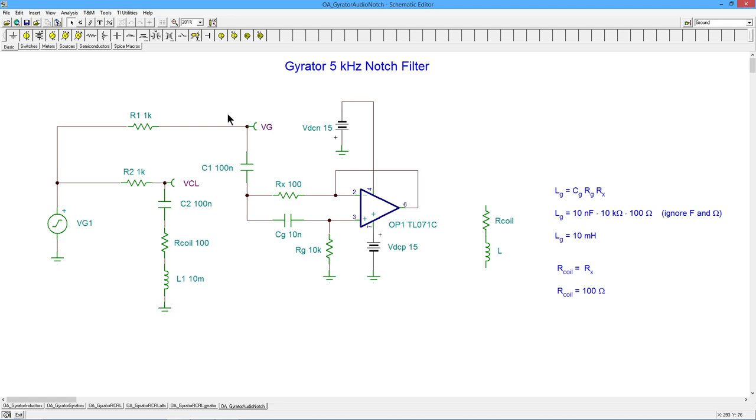But certainly for low-level signals, normal signal processing kind of things, the gyrator's great. It'll work perfectly well.